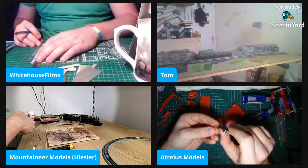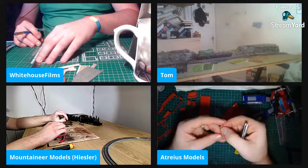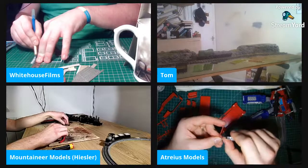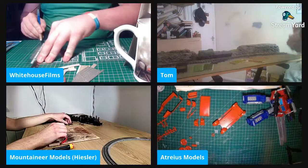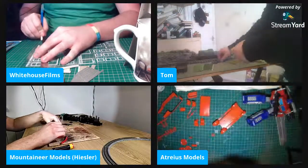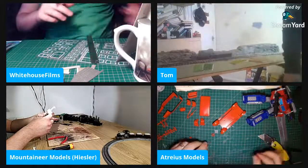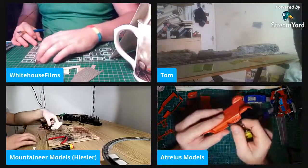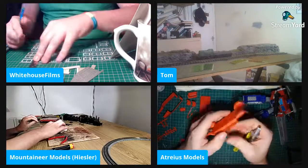I think it was on The Chase. I saw one episode where, in the quickfire bit, they were asked the question, what popular TV series has the character named the Fat Controller? And the contestant genuinely went, the engine. No, Thomas the Tank Engine. Do you think it's a case of they didn't want to say or they genuinely didn't know? I don't know. They just don't know. I think there are some people like that in real life.